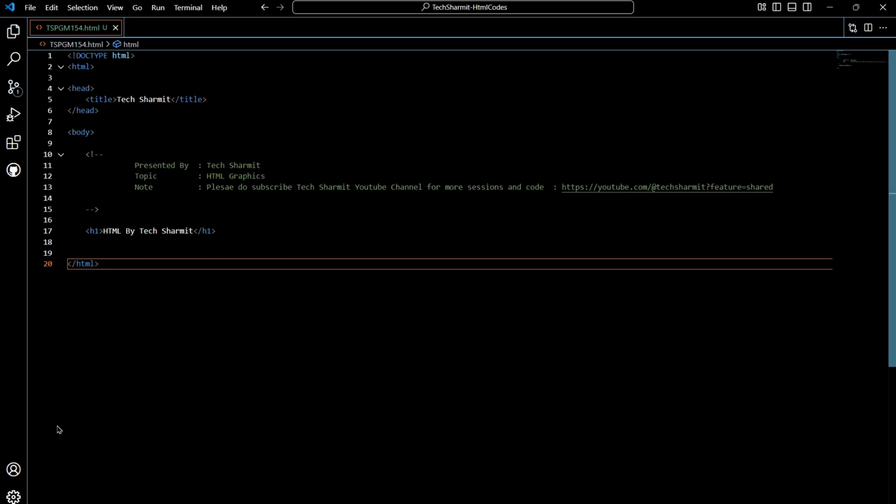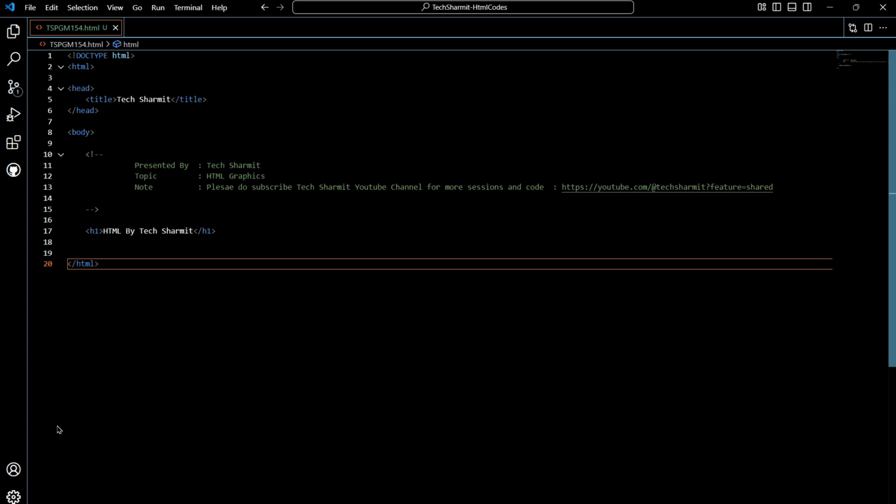But before we start the session, I would like to recommend you to please go and check out the previously released sessions first, because they all are in proper sequence and sync. If you follow them sequentially, then it would be very easy for you to understand the ongoing topic. For the time being, we will just focus on the main thing, that is how to use the transform method. But prior to that, you should know what canvas is, how we can connect canvas with JavaScript, and many other basic related things. Clear?